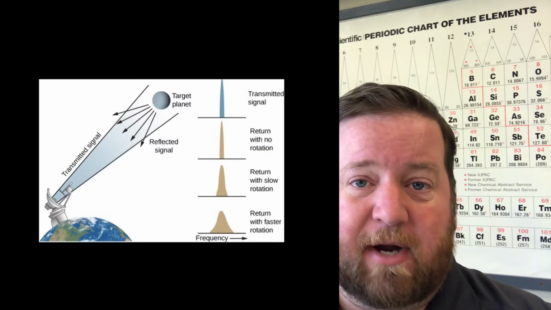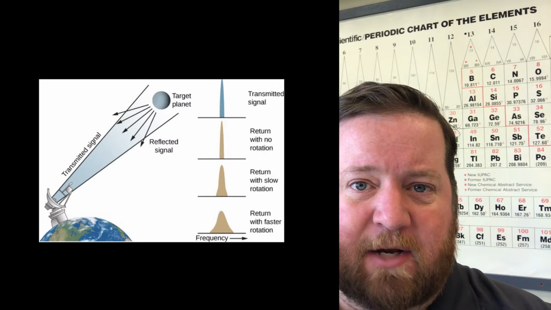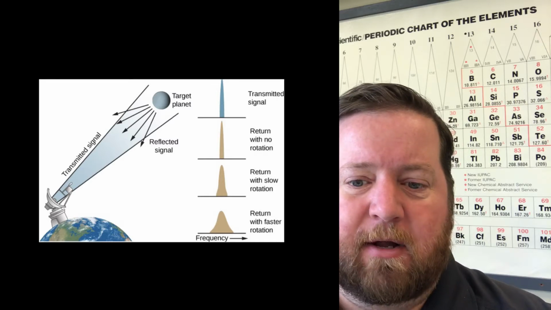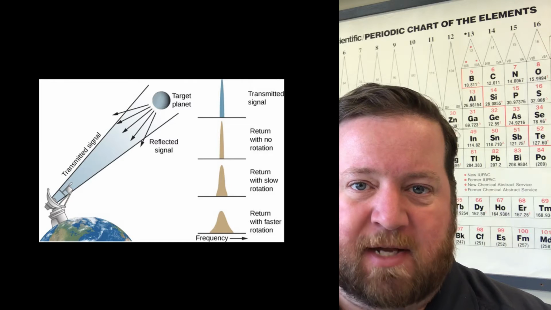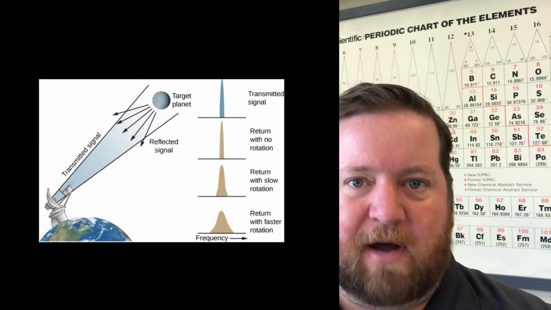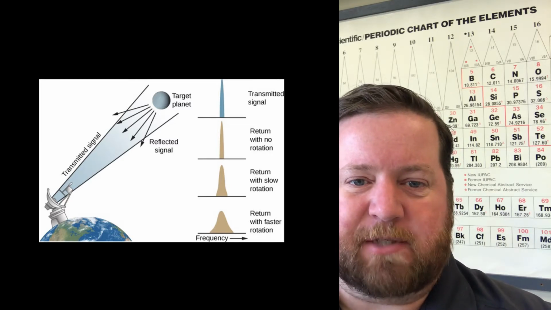We've observed it with radar, and sending radar signals at it and then listening with radio telescopes is one way to tell how fast it's moving, because they can look at the Doppler spread of its spectral lines, and they can see when it bounces off and comes back. They can see from the spread how fast it's rotating, and that's what lets them know that it rotates so slowly.